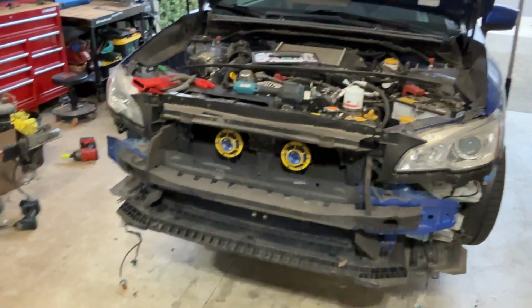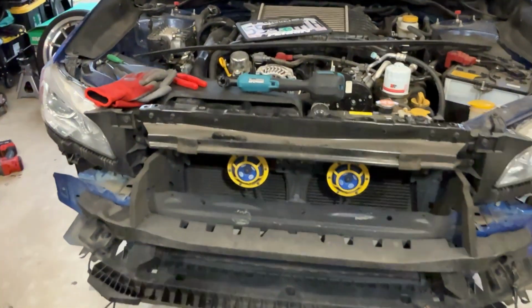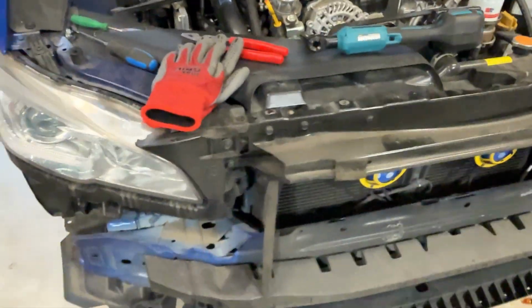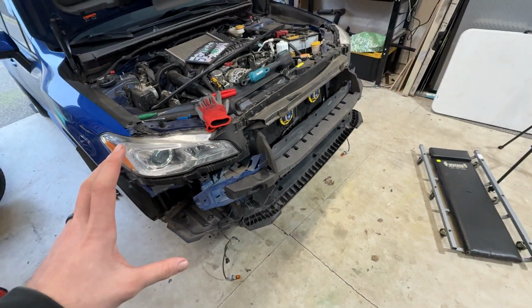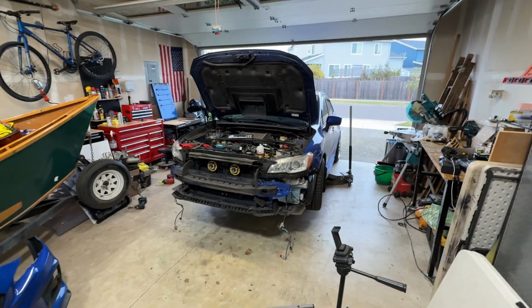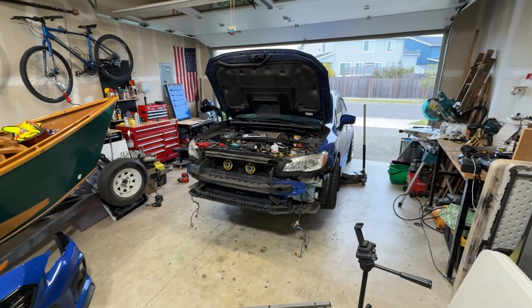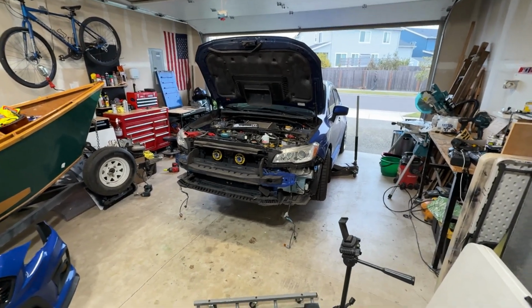I had to kind of do it off camera just because my phone was about to die. I didn't realize it, so I had to do some stuff off camera here. But gotta say, looking pretty groovy under here. Sometimes I think it's cool having the bumper off. It just looks so exposed. It looks race car. But I only broke 2 clips, so that's a good start.